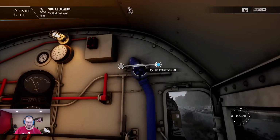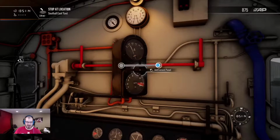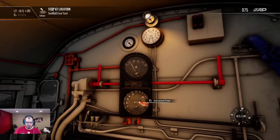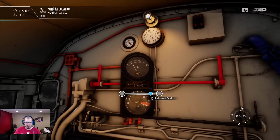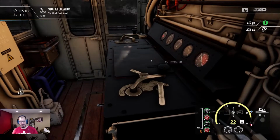I still don't know how to use the... Probably hot enough now. We don't need no more of that. There's so many brake levers. It's great. Love it. So you are doing 210 amps. That's perfect. We're going at a lot of speed. Maximum speed under power or coasting, 50 miles per hour. Yeah, I'm a little above that. Oops. It's gonna beep at me in a sec. Pretty sure about that.